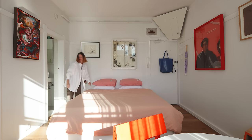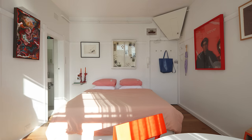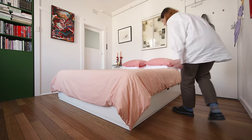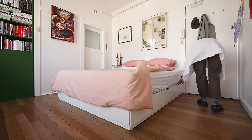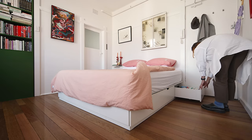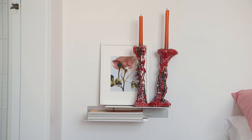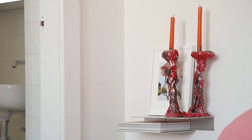The bed is a king. A lot of people suggest I have a smaller bed to make better use of the space, but the king feels palatial and creates so much storage underneath. Most of the things I own in the apartment are under the bed — shoes, bags, jackets. In the middle underneath there's a large longer space for suitcases and larger items. The bedside table is a folded sheet metal shelf. I needed a space to have objects by the bed that still gave access to the drawers underneath and through to the bathroom.